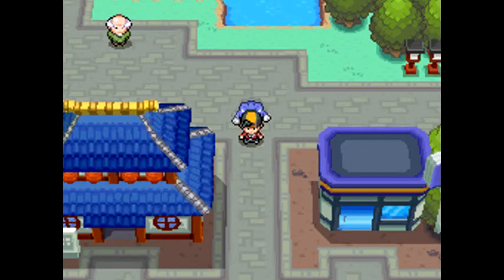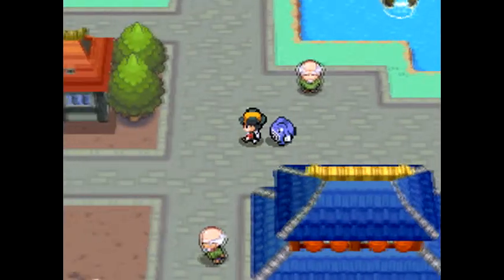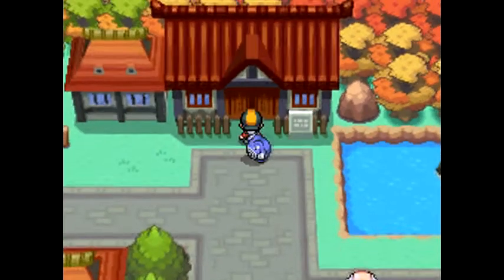Welcome back to the Pokémon HeartGold walkthrough. In the last part we battled against the Kimono girls in the Ecruteak Dance Theater and we received the Clear Bell. In this part we will climb to the top of the Bell Tower to encounter the legendary Pokémon Ho-Oh.